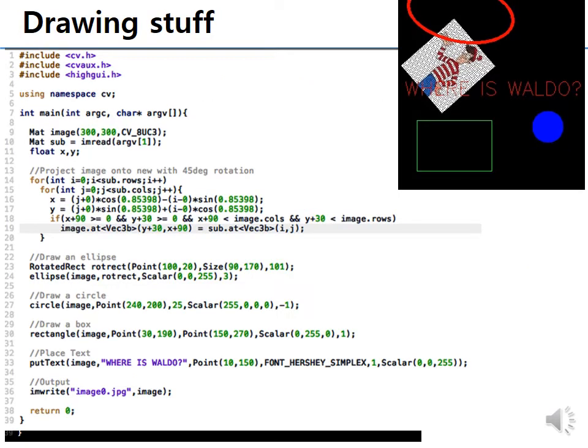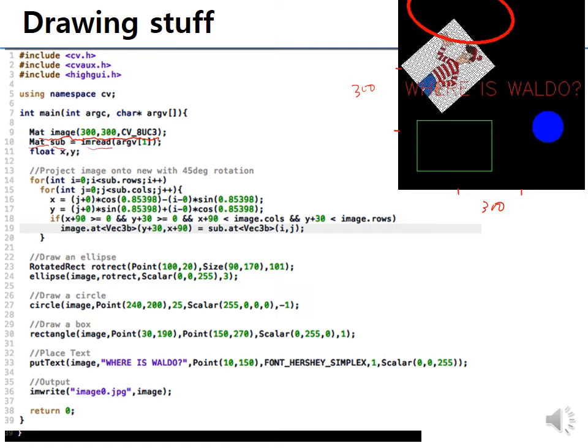This program is a sample program for drawing stuff. So you can see the output image on the right top. The first one is a Mat image 300, so this is a 300 by 300 color image, and another Mat is sub image, imread arg1.